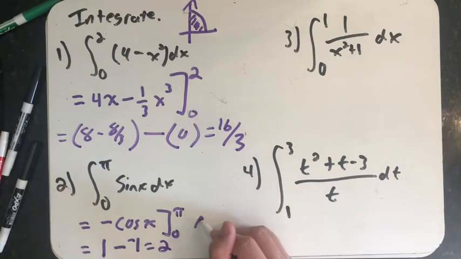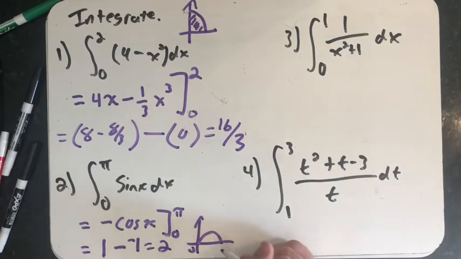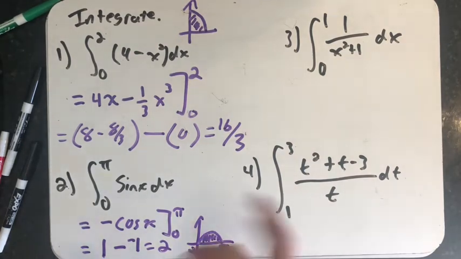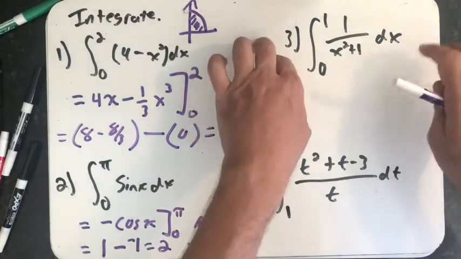Well, if I think about the graph of sine, I now know that on the interval from 0 to pi, the exact area under that curve is 2 units. And if I remember correctly, that came up in a previous video, and now we know it for sure. All right, 2 more examples in this video.